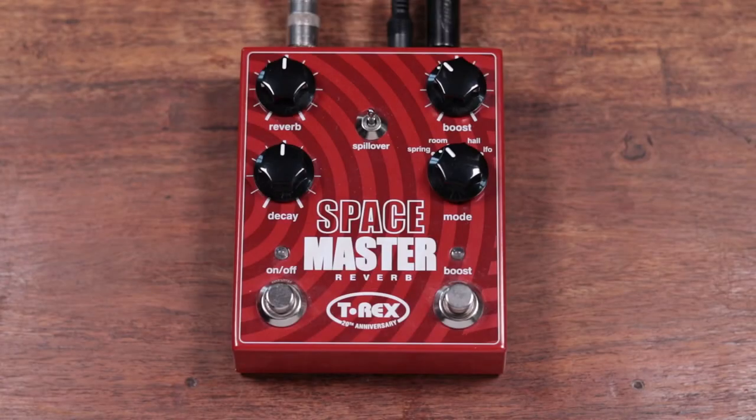My name is Mikkel. Today we take a look at the T-Rex Space Master Reverb. The controls are reverb, decay, boost and mode. There's also a separate boost switch and a spillover switch.